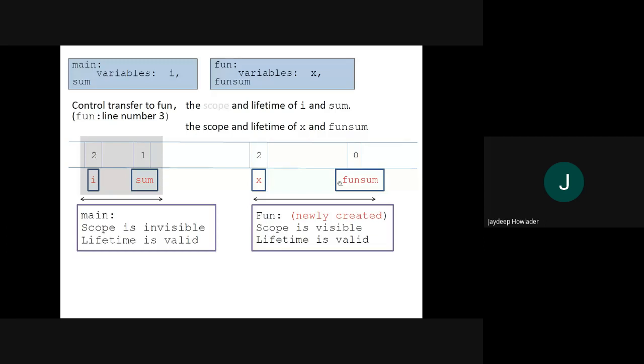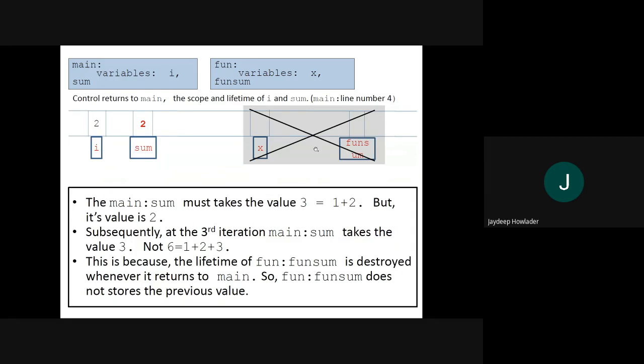And then what is the output of this function? Then the sum will be sum plus x. So now the sum will carry the value of 2. And it returns to the main. So when it returns to the main, instead of having 3, meaning 1 plus 2, which should be 3, now it only contains the value of 2. Clear?